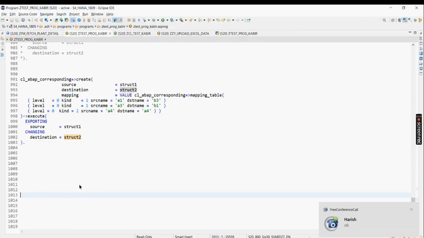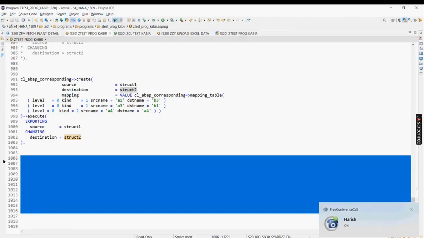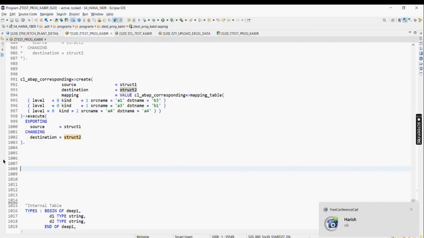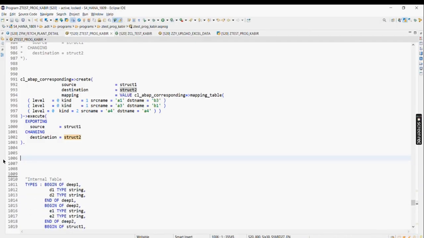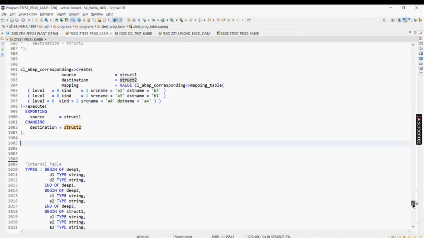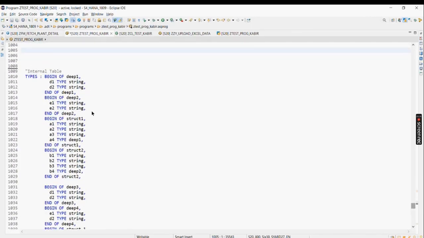Now I have created a table case also, which becomes much more interesting now. What I've done with the table creation is I've created two structures, structure 1 and structure 2, and here it has got 4 components, and this component is a deep type having again 2 components, D1 and D2.